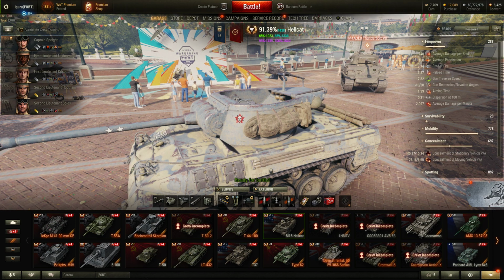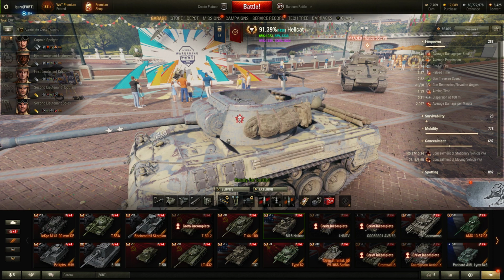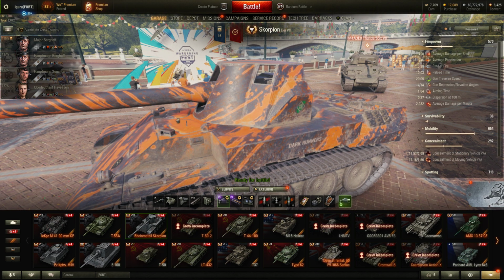Some pros do that, some pros don't. I'm not here to judge you. Play it any way you want, but the standard combination of equipment is going to be rammers to increase your reload time, your DPM. Gun laying drive is going to help you snipe from a distance, to zoom in to your target a little bit quicker, and binocular telescope is going to help you aim a lot quicker. Give you a longer view range for that.